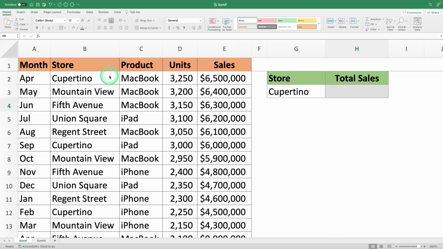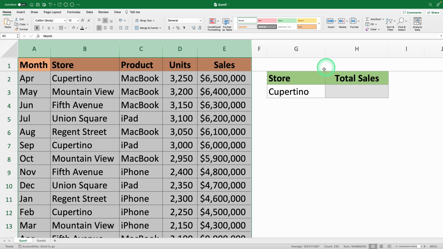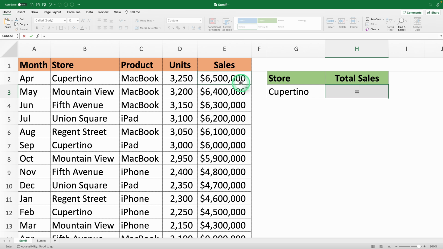It allows you to perform conditional sums. Let's say you have a list like this with Apple sales, and you need to know the total, but only from the Cupertino store. Instead of spending days adding up the sales every time a row says Cupertino, with the Sumif function, you can tell Excel to filter all the rows where the store is Cupertino, and once filtered, to sum up the sales.